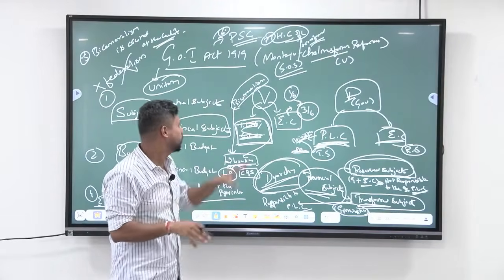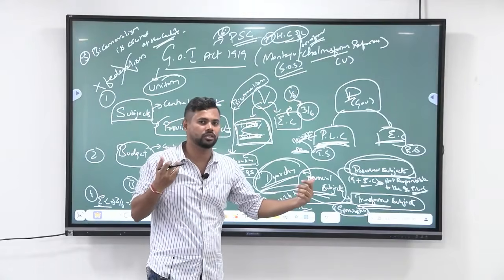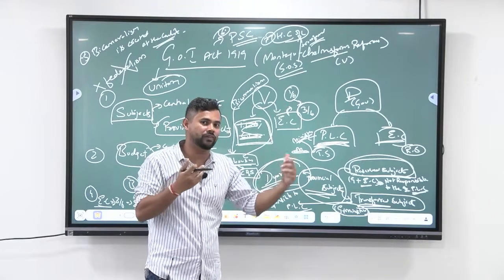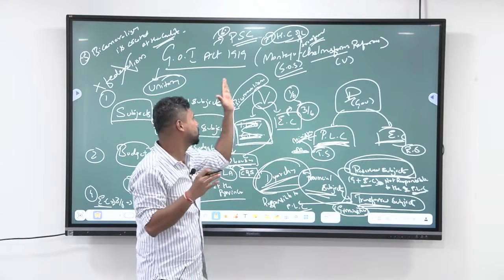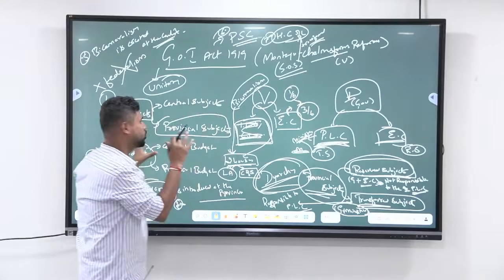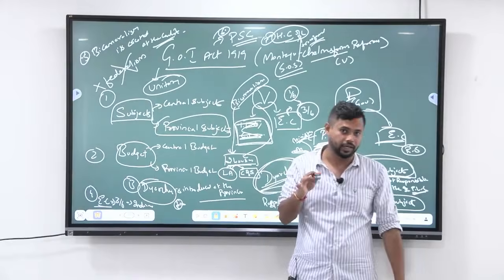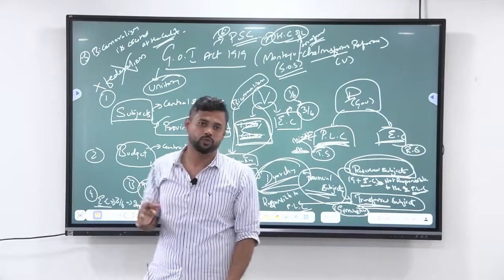So from now, from the Act of 1919, the Secretary of State will start losing some powers. So by the time you come to 1947, the Secretary of State is gone. Okay. So now some powers of the Secretary of State are given to the High Commissioner of London. So overall, you understood what are the important structural changes that happened in the Government of India Act 1919, which is famously called the Montagu-Chelmsford reforms.